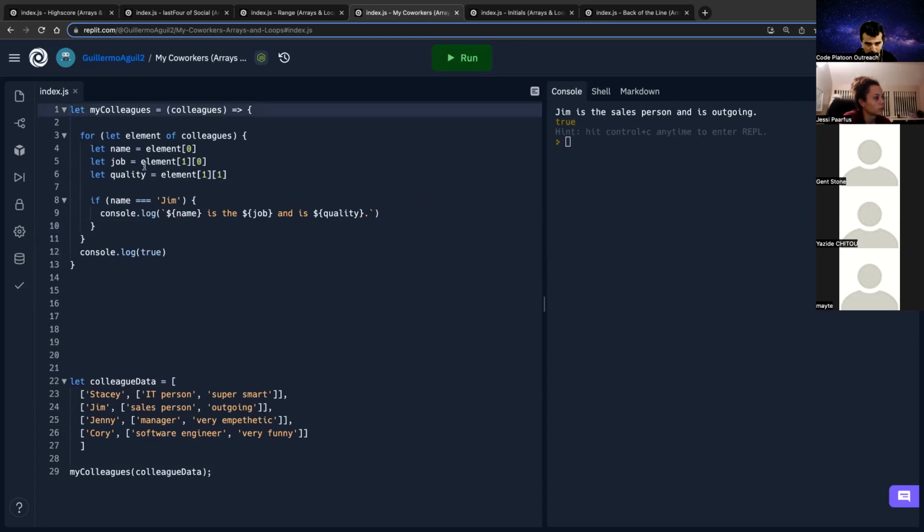You are correct. So they're executed first and then the functions. Especially something like line 1, because it's an arrow function and is not being invoked until line 21. So the way that this script is read is colleague data is assigned to that array first, then the function runs.